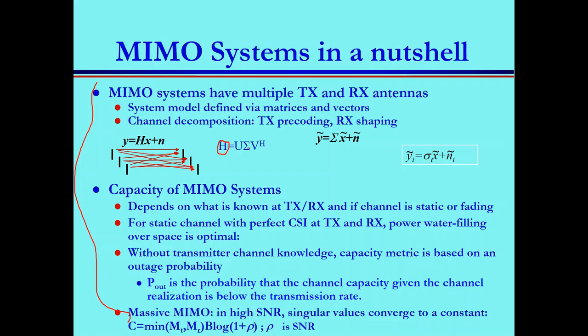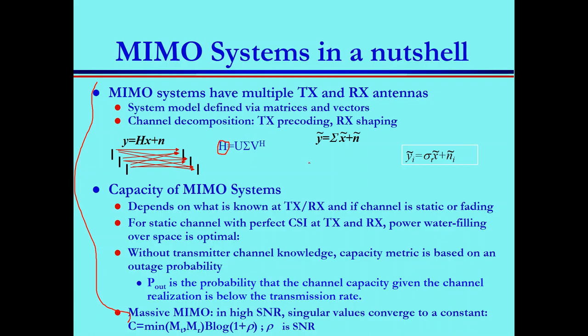And from this decomposition, you can know the eigenvectors. The eigenvectors in math are used in MIMO as beamforming vectors. Beamforming vectors, these are optimal, since the eigenvectors are orthogonal to each other. They don't interfere with each other. You use these eigenvectors to form the beams of the MIMO system.